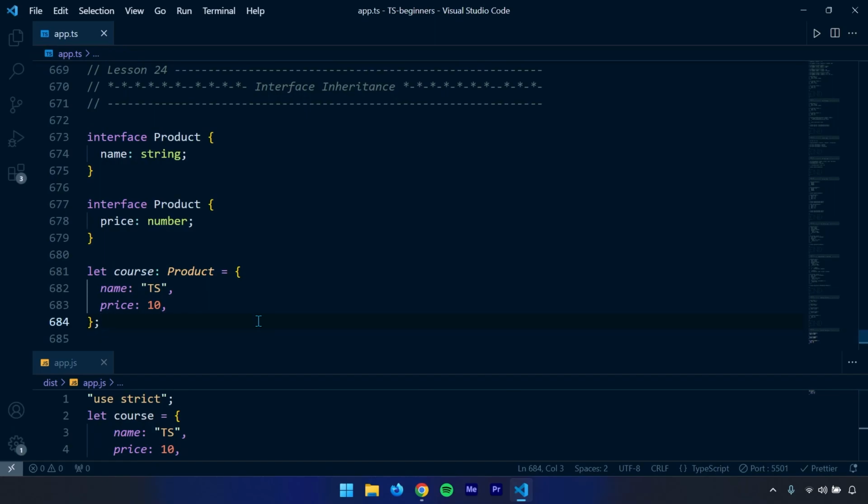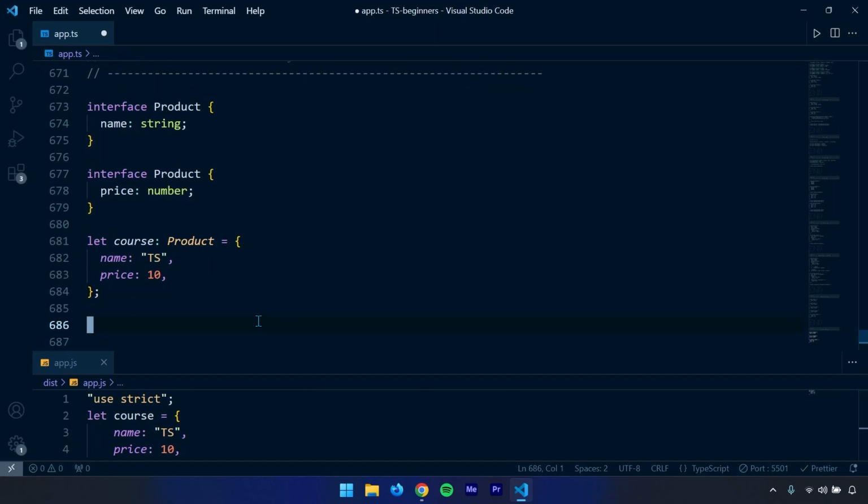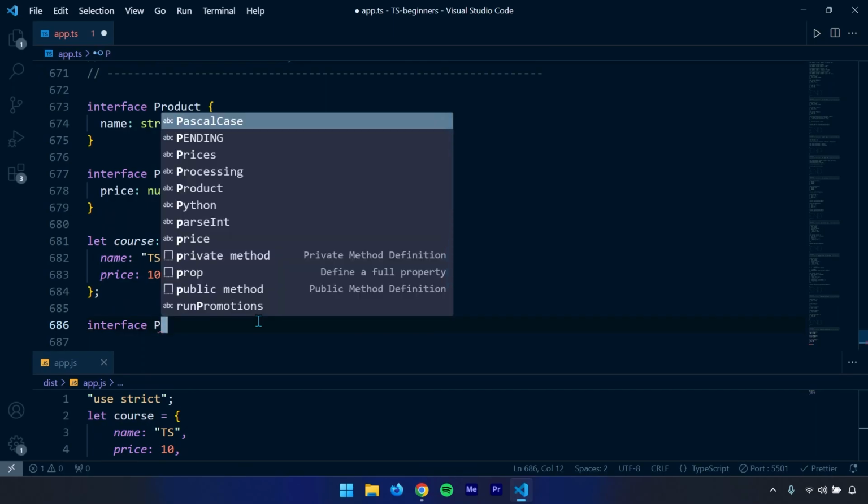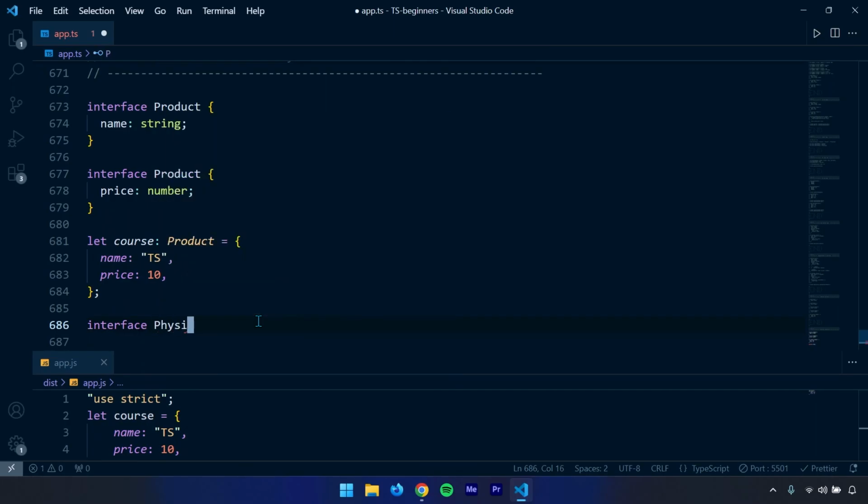So first things first, I need to create another interface that is going to contain the properties for that physical product. Let's say I'm thinking of writing a book. So I'm going to say interface, and just to make sure these are different, I'm going to say PhysicalProduct.